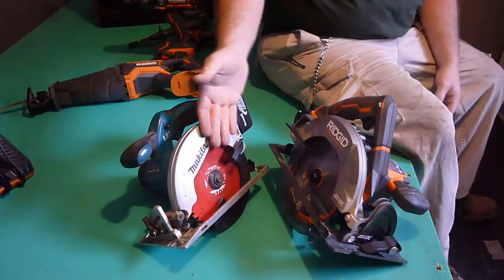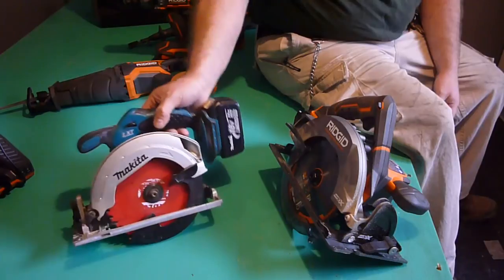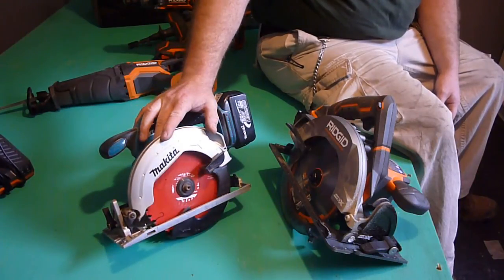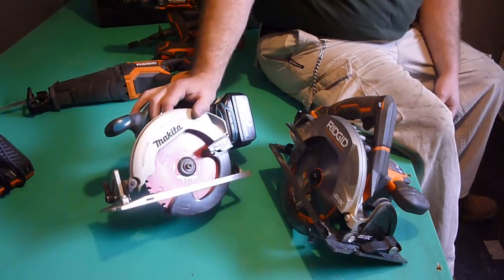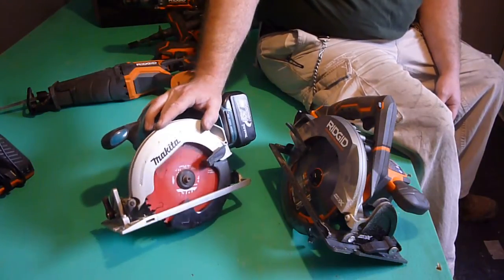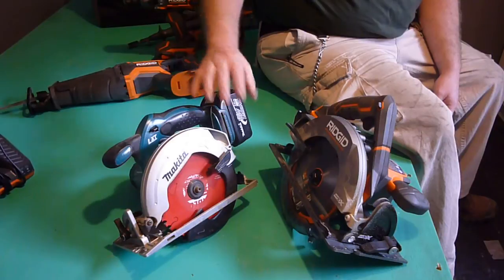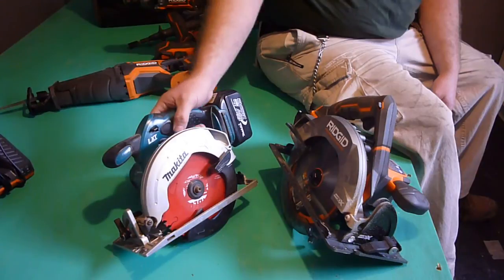That's one of the biggest reasons I bought this, is that I can do more with this one than I can with this one. Also, this thing is only probably, I honestly don't know, a couple years old. I bought this quite a bit after I had my other stuff. And as soon as I started using this, that's when I noticed my battery started draining. So that could just be a coincidence that my batteries were just starting to get low. So I never could really cut a lot with this, even with full batteries. But the batteries were probably already starting on their way out by the time I had gotten this.